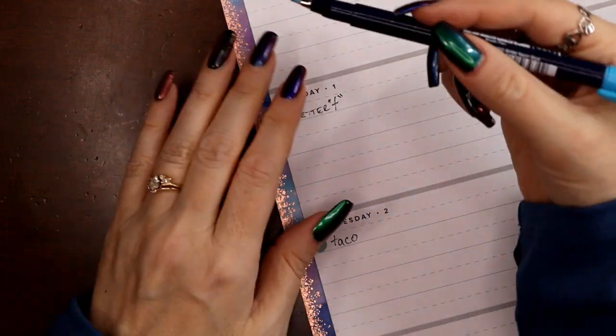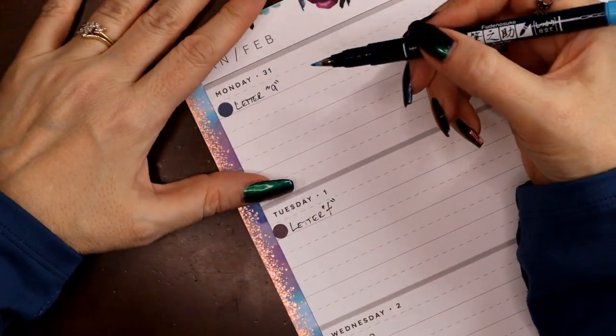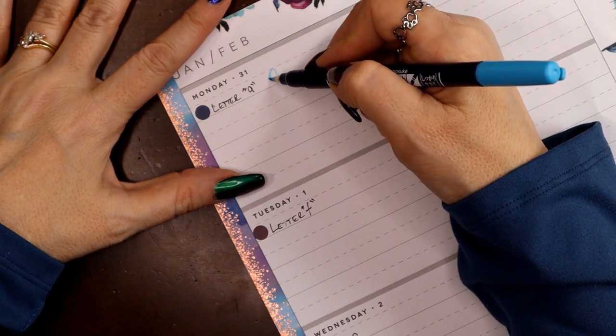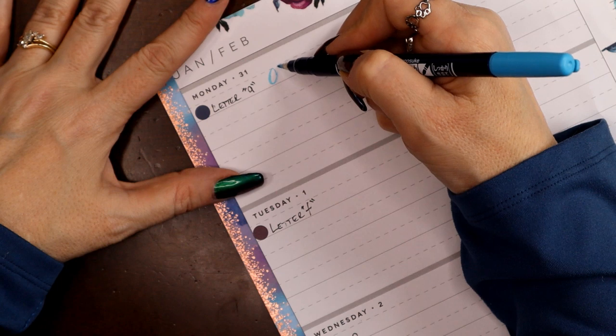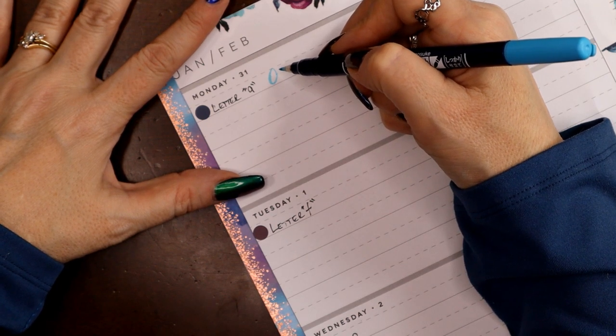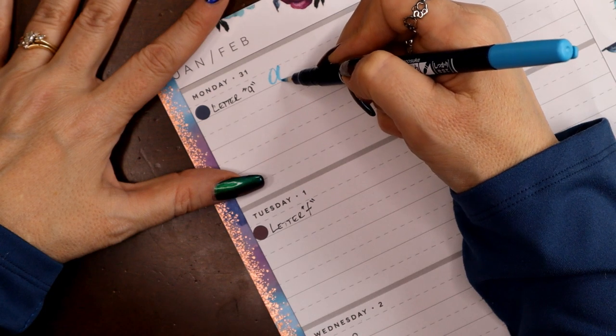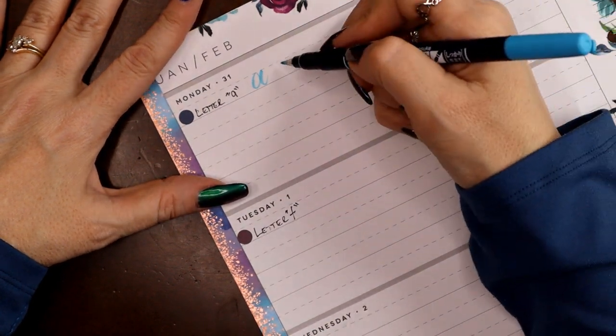So starting again with the Tombow Fudenosuke. Light up, heavy down, light up. And then add your eye, but don't dot it. You know who you are. Heavy down with a little tail.